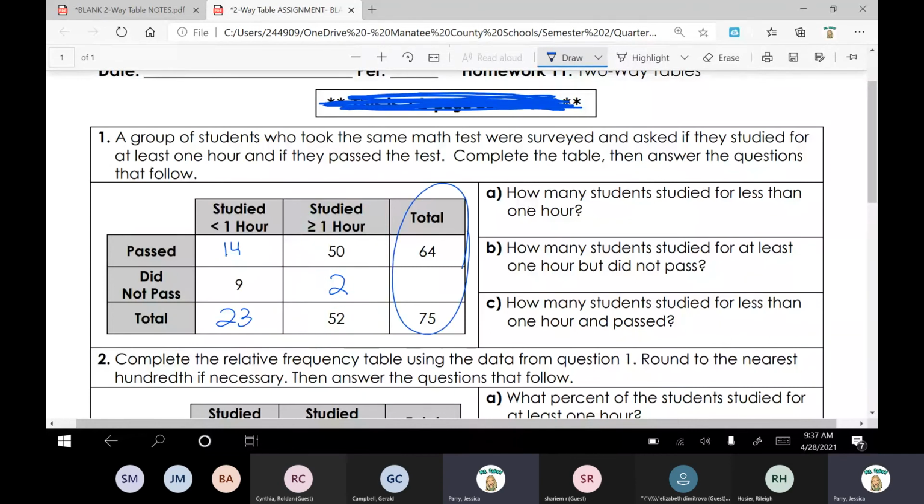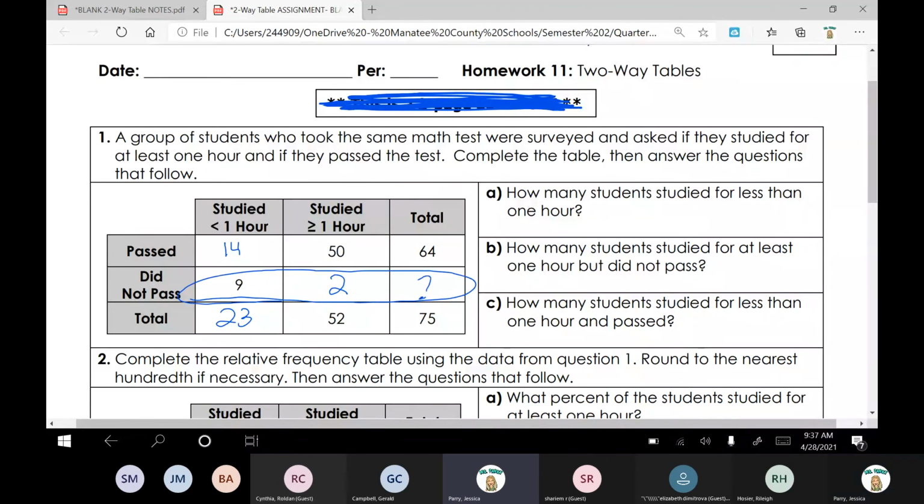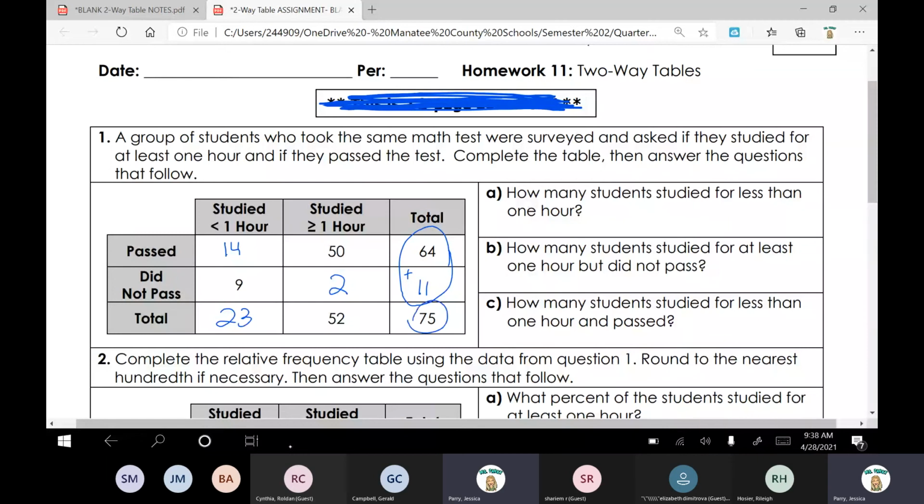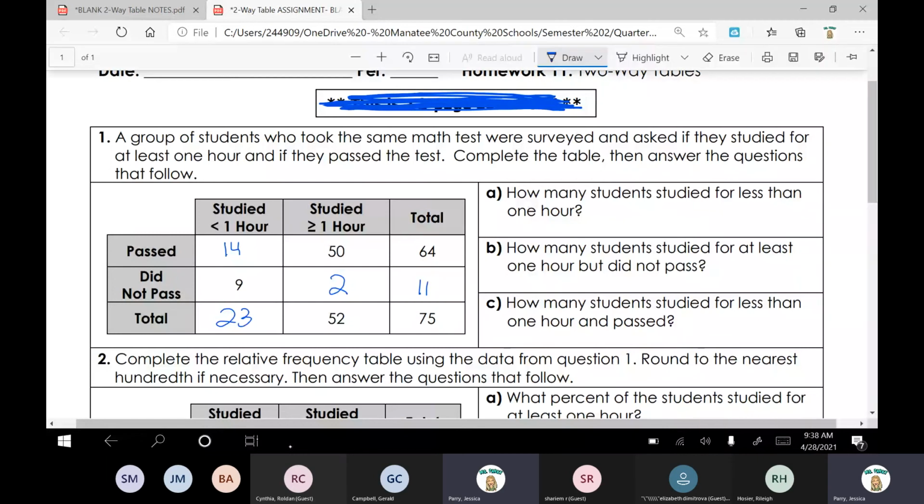And here you could go backwards and do subtraction. But let's make it a little bit easier. Let's do some addition. What's our total here? You just go across. 9 plus 2 equals, and I see you guys typed in 11. Perfect. Okay, and then double check. Make sure that these two, 64 plus 11 equals 75, which it does. Okay, and then you should be able to answer your questions for that section. I'm not going to go over that. I feel like that's probably the easier part of this topic.